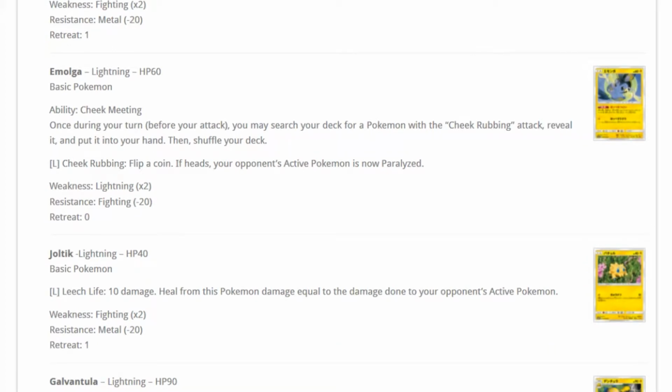Emolga has an ability called Cheek Meeting, where once during your turn before your attack, you can search your deck for a Pokemon with a Cheek Rubbing attack, reveal it and put it into your hand, then shuffle your deck.